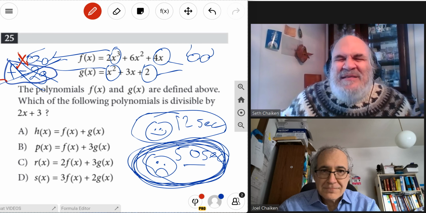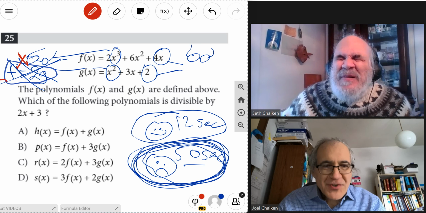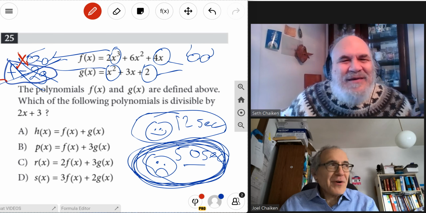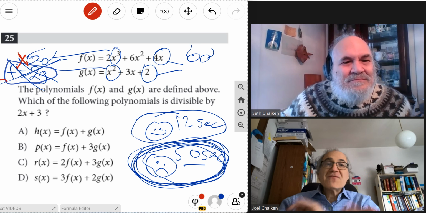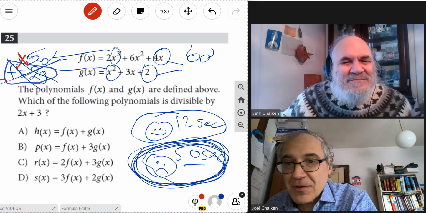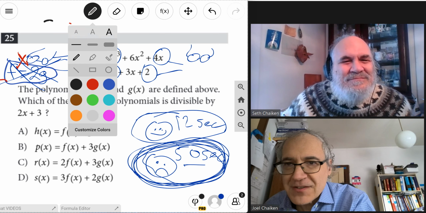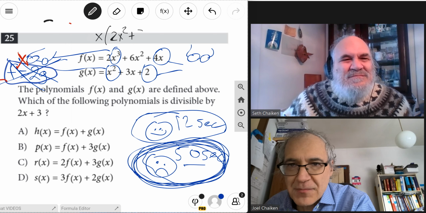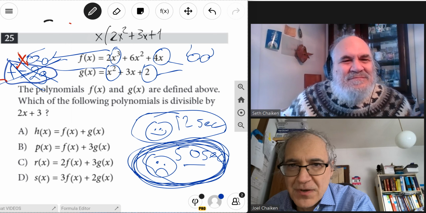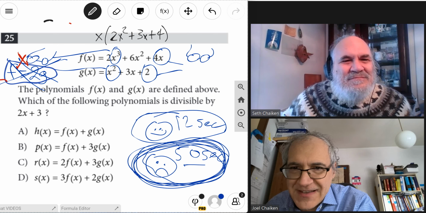So do you want to take it? Well, okay. I'm trained like a dog. When we throw a stick, the dog gets the stick. I'm trained: as soon as I see a polynomial, factor. So as soon as I see this guy, I will write, and I know you like me to write small, x times 2x squared plus 3x plus 4. Now, I see that, nope. Should I write 2x squared plus, no, 6x.